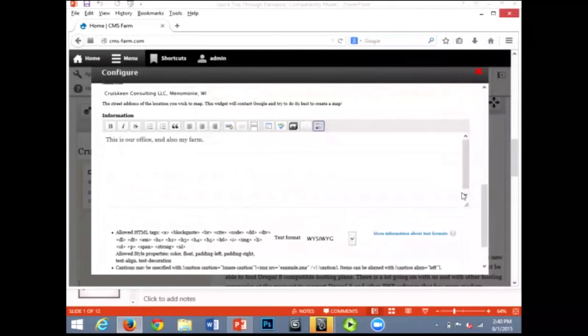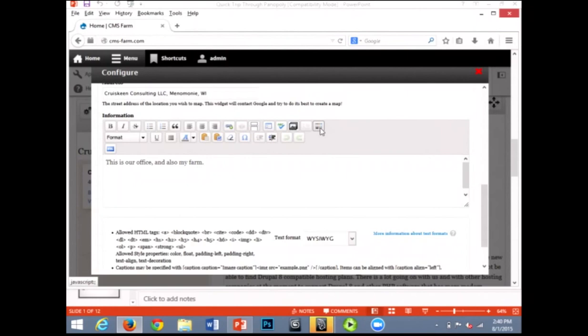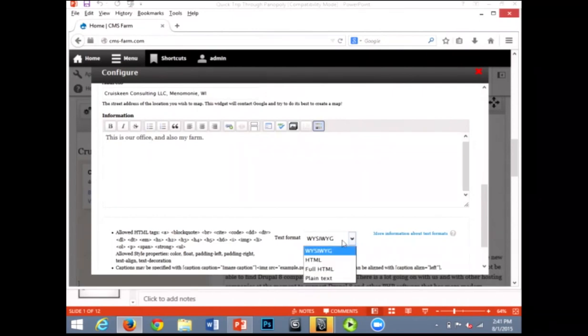And we have a little WYSIWYG editor here in which we can put in some body content. This is the default of what the WYSIWYG editor looks like in Panopolly. You've got a minimal assortment of the buttons that most everybody uses, and then this little kitchen sink button, which turns on a bunch of the other ones. That's nice because they stay away from cluttering up your screen, but you can get the extra ones if you want. Of course you can change which ones show up, and you've got the normal pick your text format widget down here.